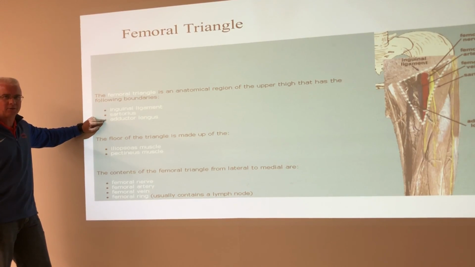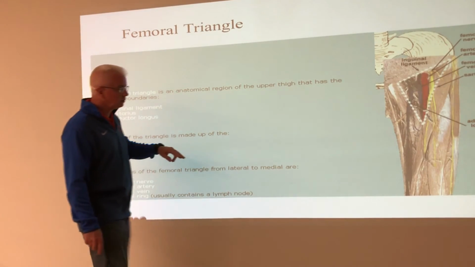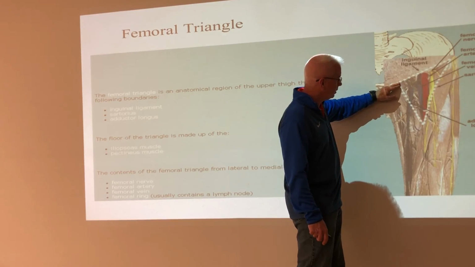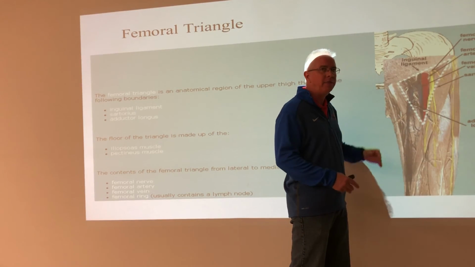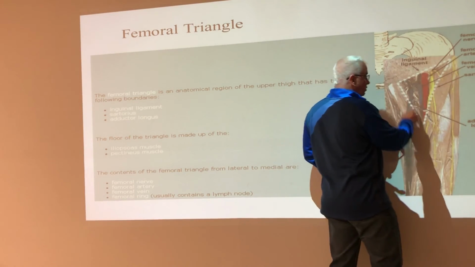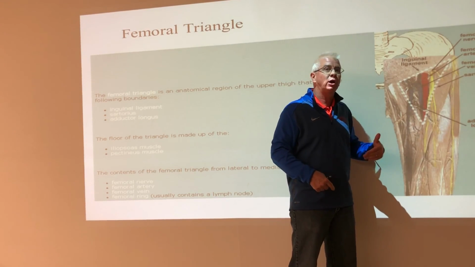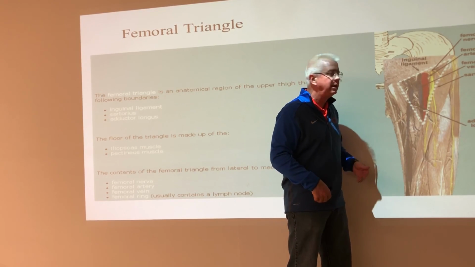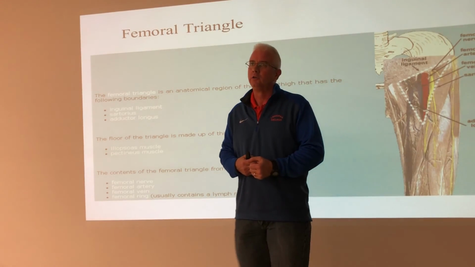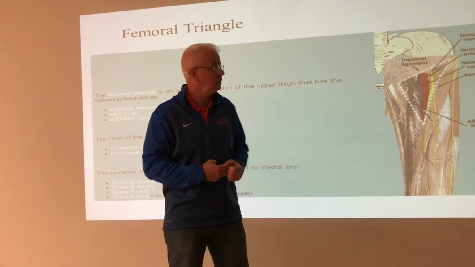Have you heard adduction already today? Where do you think the adductor is going to be attached? Where is it going to be attached on the femur? On the linea aspera, you bet. So the adductor longus here, you can see extends down from the pubic bone down to the linea aspera. These two muscles and this ligament form a triangle, and within that triangle, which can be palpated easily, is an easy access point to the nerve and blood supply to the legs.